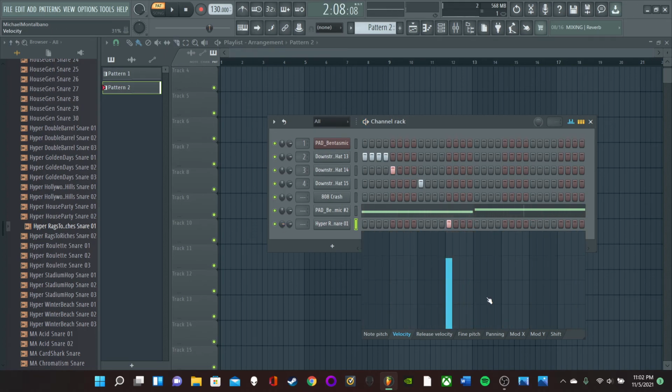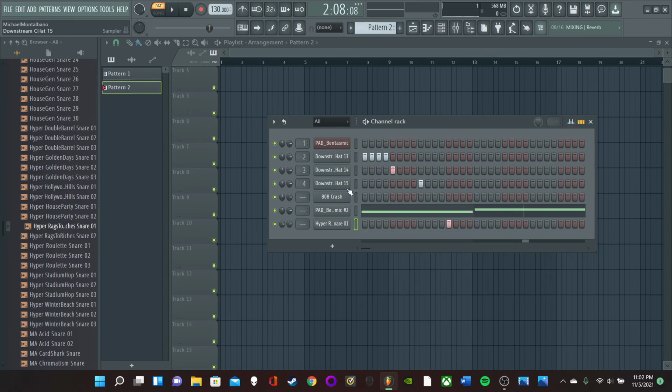So there's different things you could do to make things sound different. There's so many different things you could do with just the basics. This is very basic stuff. It took 5 minutes, and we already have a decent little beat going here. Maybe something like this. See, that already sounds pretty cool.